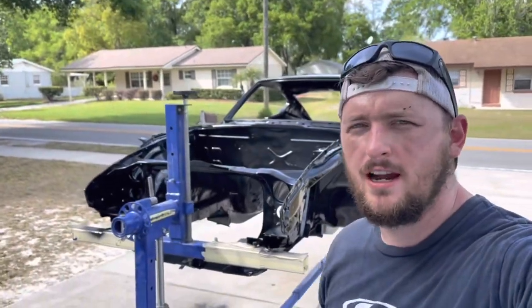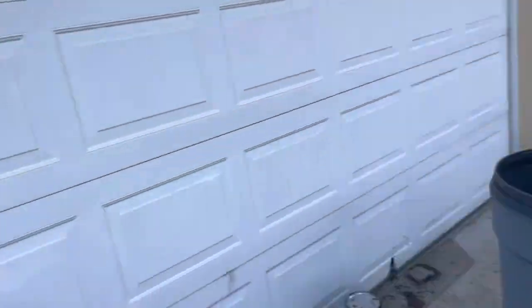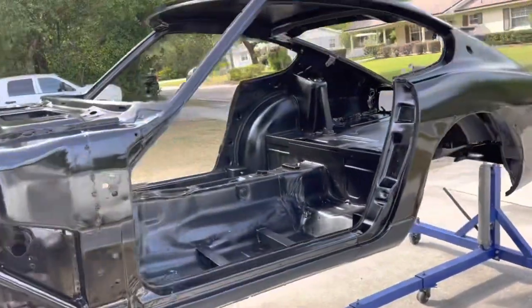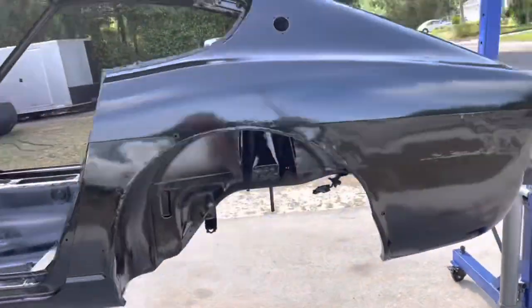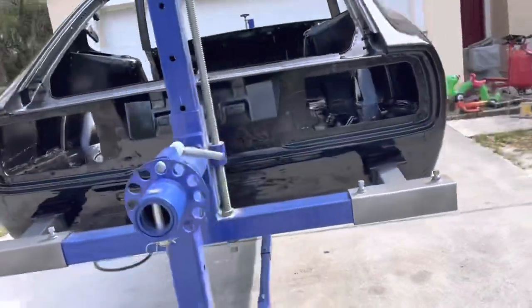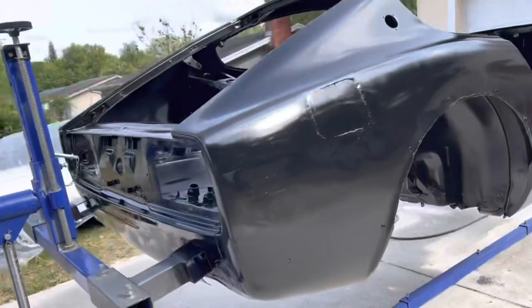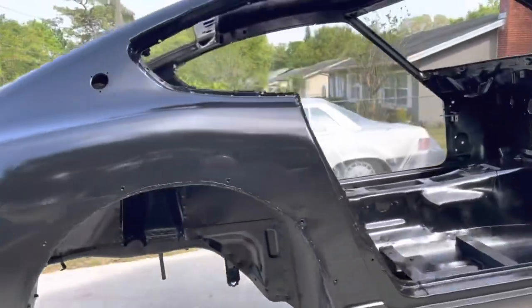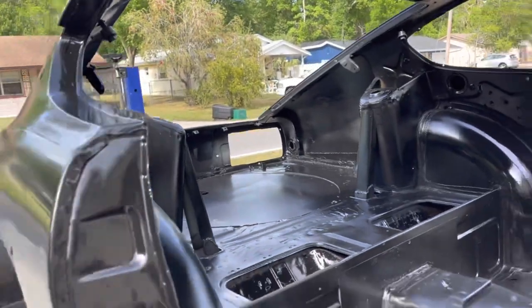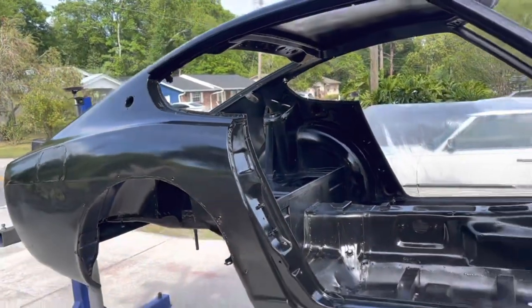We got it in epoxy. I really didn't film much because I really had to just focus on getting everything coated, and it was definitely a pain. Just some minor issues here and there, which kind of slowed down the whole painting process, but getting the whole car in epoxy at one time was definitely a lot of work. But we got it.